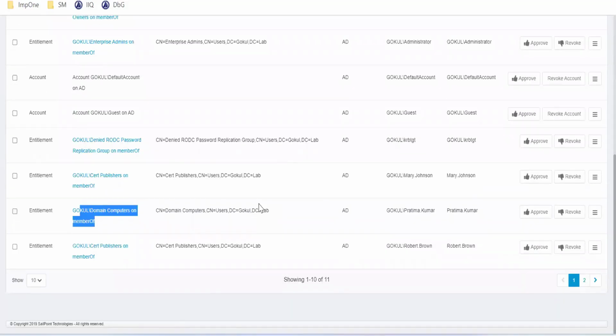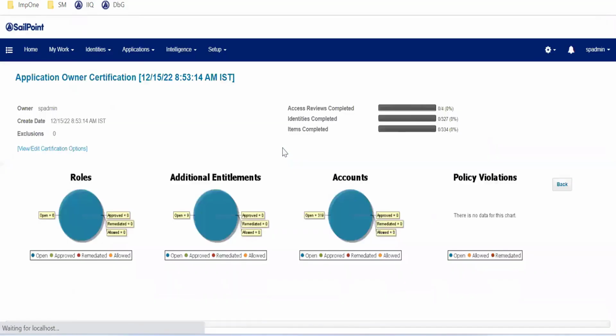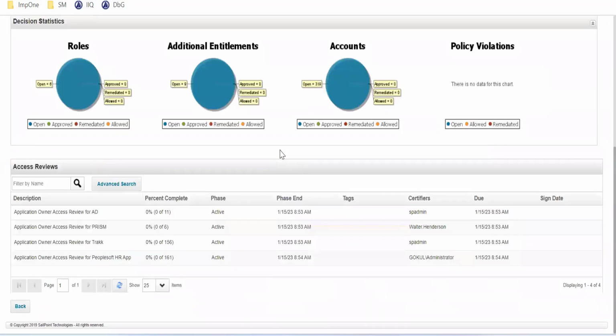Because he is the SP admin. Correct me if I'm wrong, Rakesh, yeah, right, the SP admin. That's why you're seeing everything here. Which is kind of confusing sometimes, because it shows every application to you, right? Because you are the SP admin, you see everything for all applications.